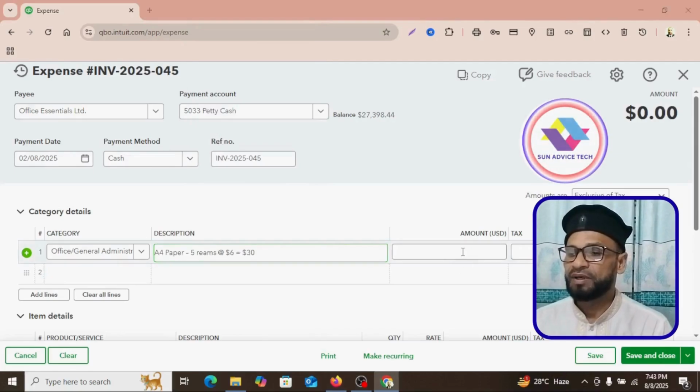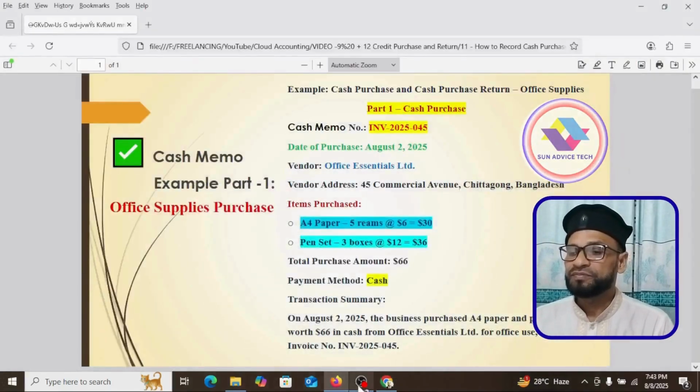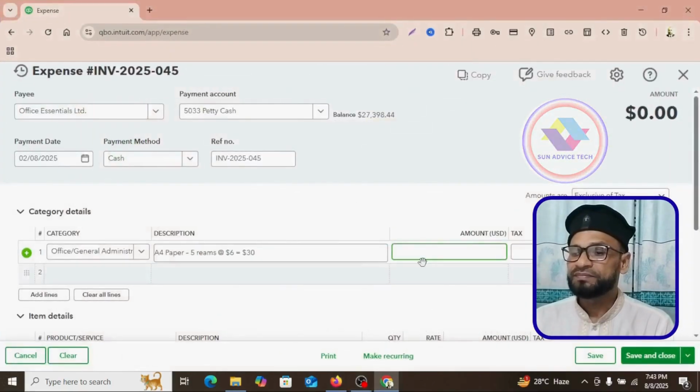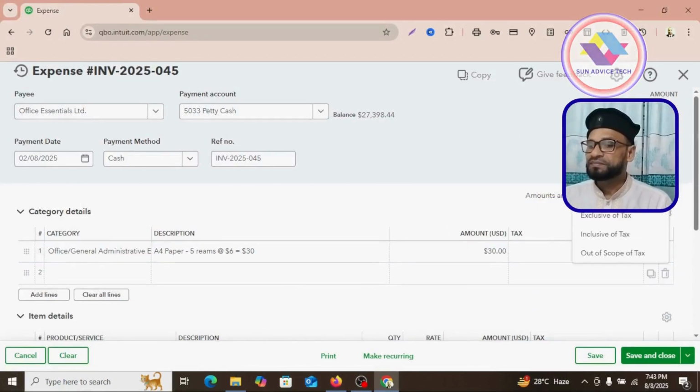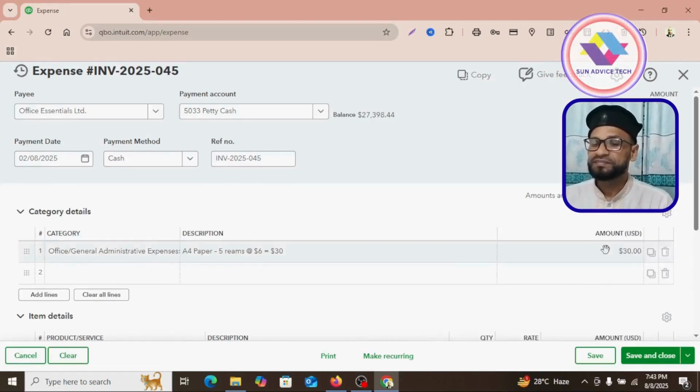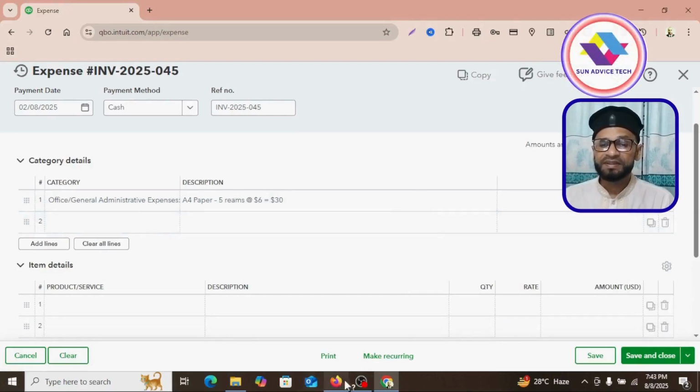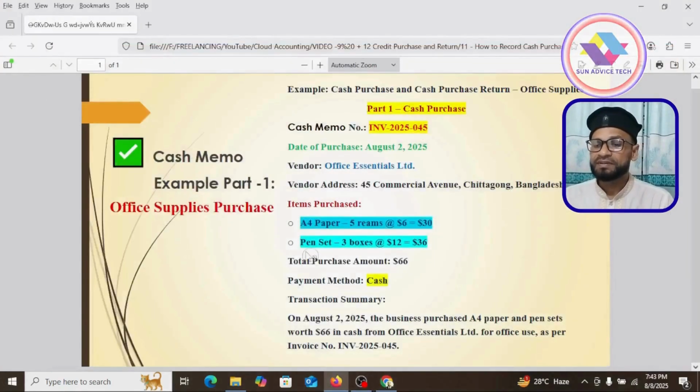Amount as per cash memo, $30. Tax, out of scope tax, select here. Second item, as per cash memo, pen set 3 box at the rate of $12.